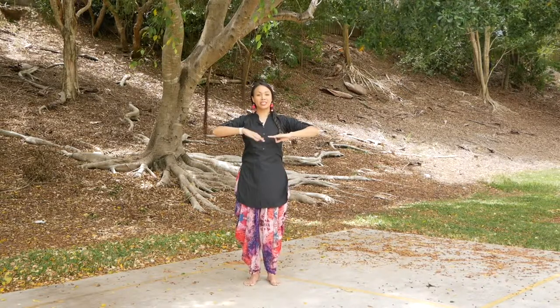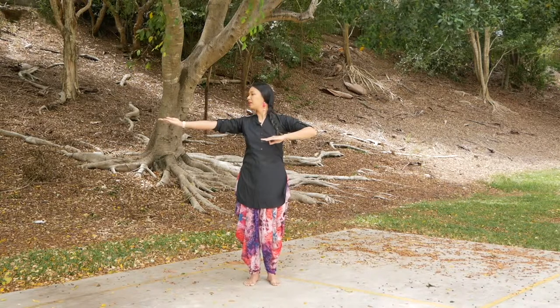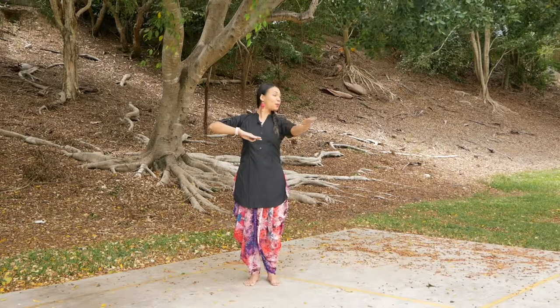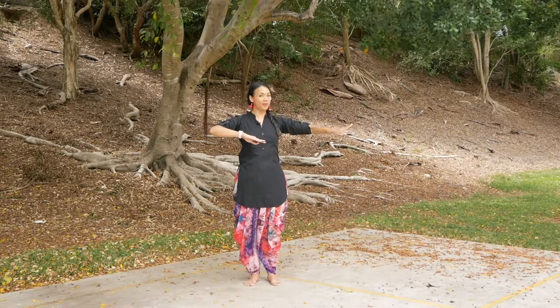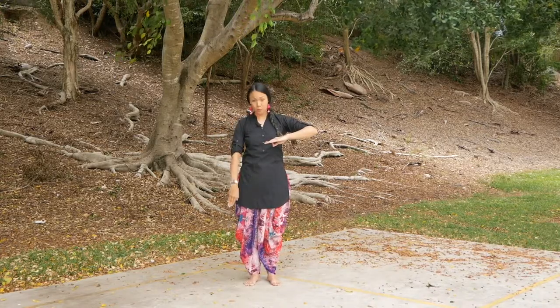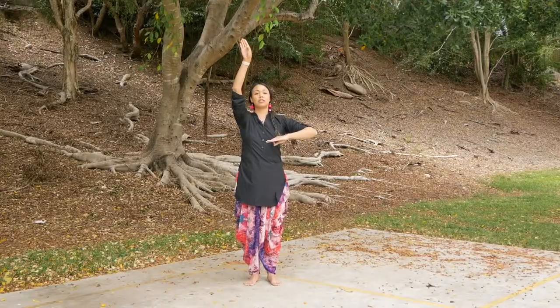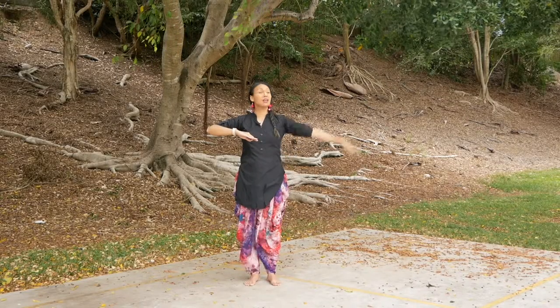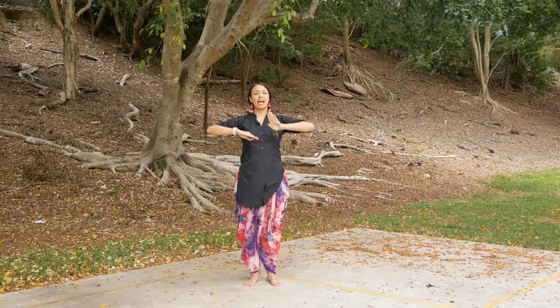Now we're going to go directly to the side, open it up. So open palm here, close it, bring it back in. Open it up, close it, bring it back in. Now this one, I often struggle with timing. We're going to drop it, take it round. We're going to go three and four. So this is one, two, three, and four.